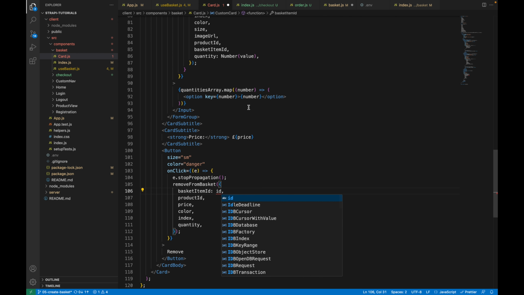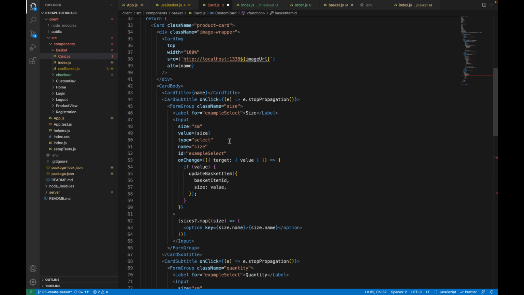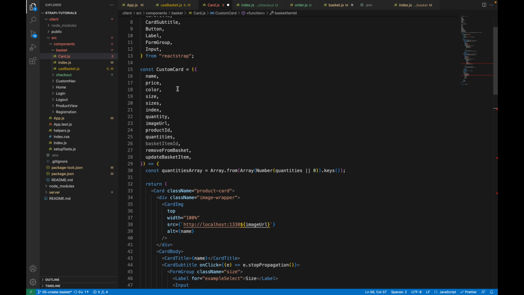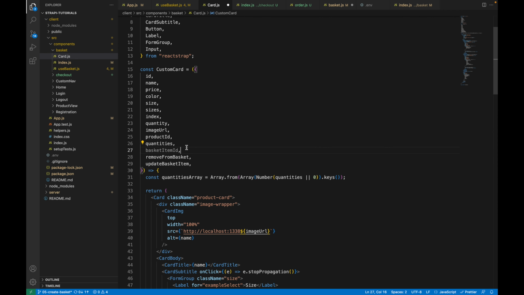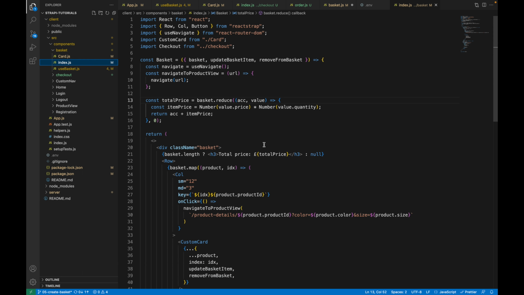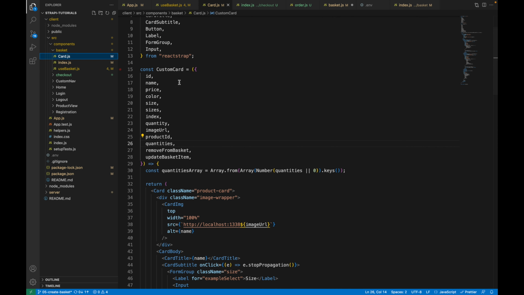We are going to pass it as a prop, and the same here should be product ID, and that's also for update. So we expect the product ID to be passed down here, and we don't need this ID anymore. This product data is coming from this basket here. Now let's make sure that file is saved.